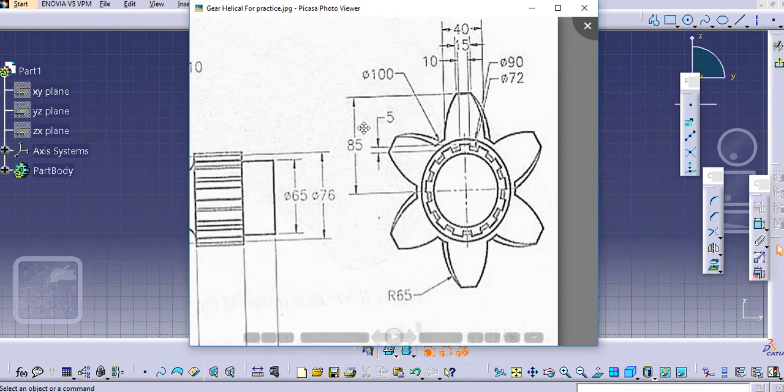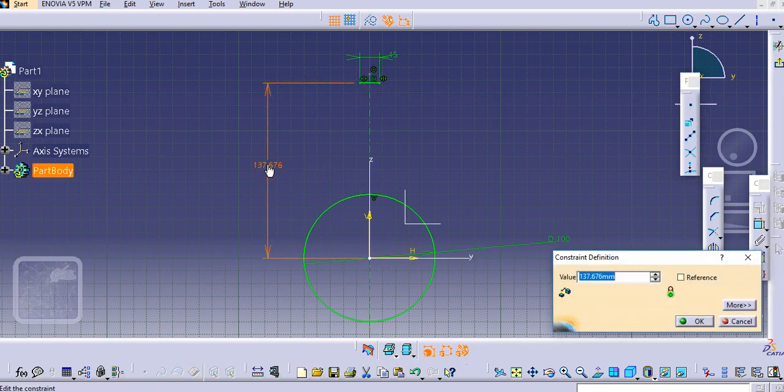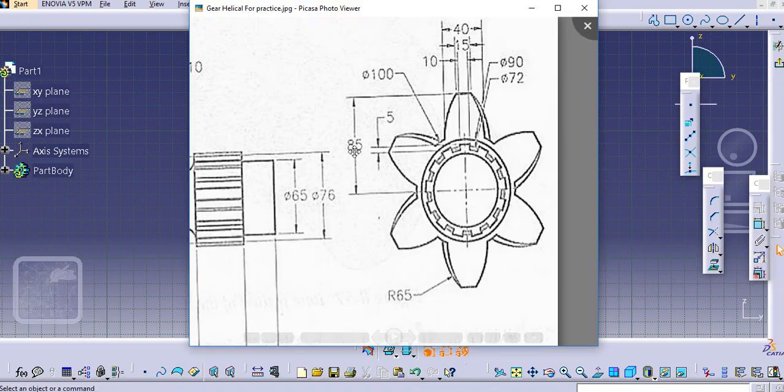So now this line is 85 from the center. Sorry, just delete it and select this line, select this axis here, and let's add 85. So now it is fully constrained.